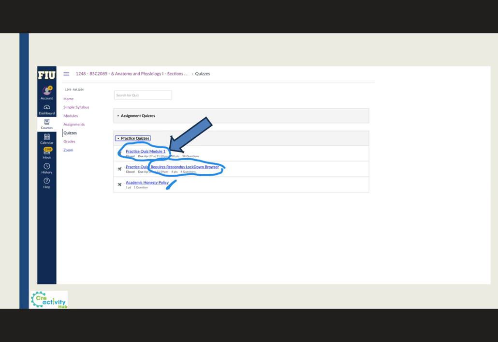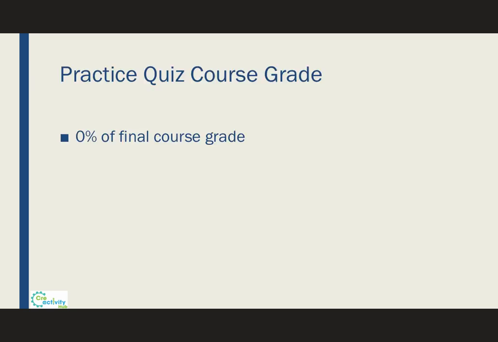And if you don't have it on your computer, then the program will open up and you will be able to download it. In addition, the practice quiz for the Respondus lockdown browser and the academic honesty policy quiz are also available on module 0, which you have to take prior to being able to have access to the content of the course.